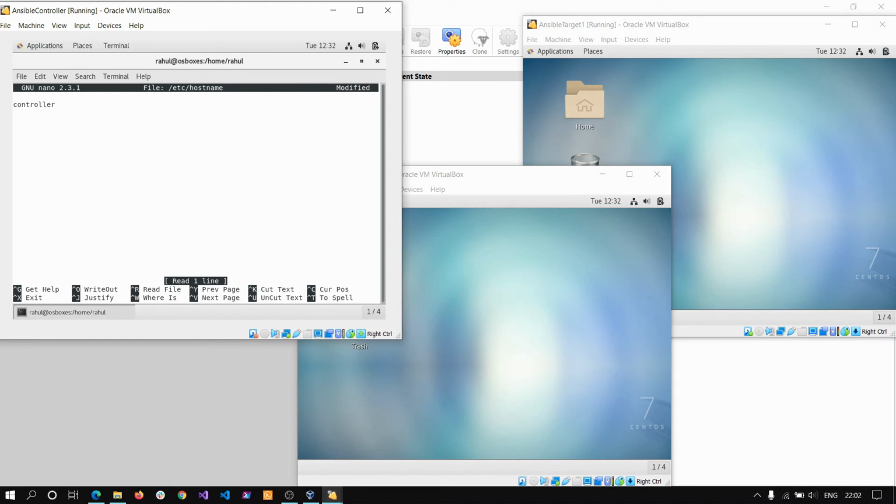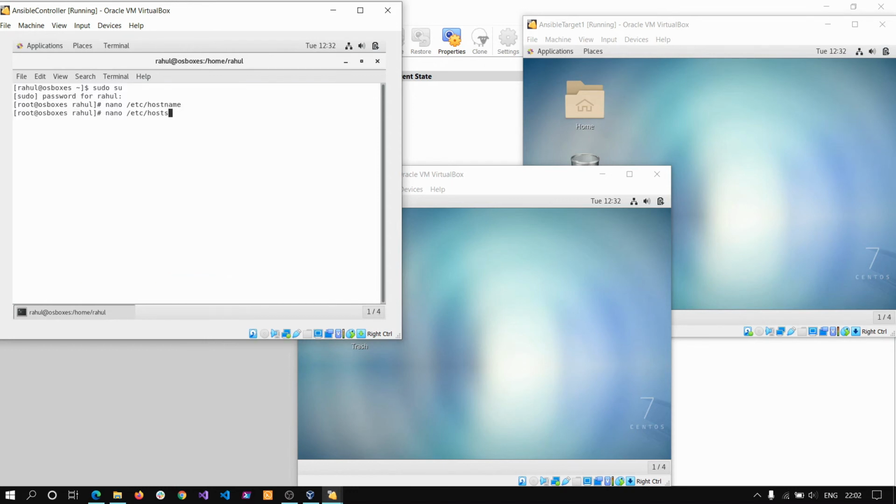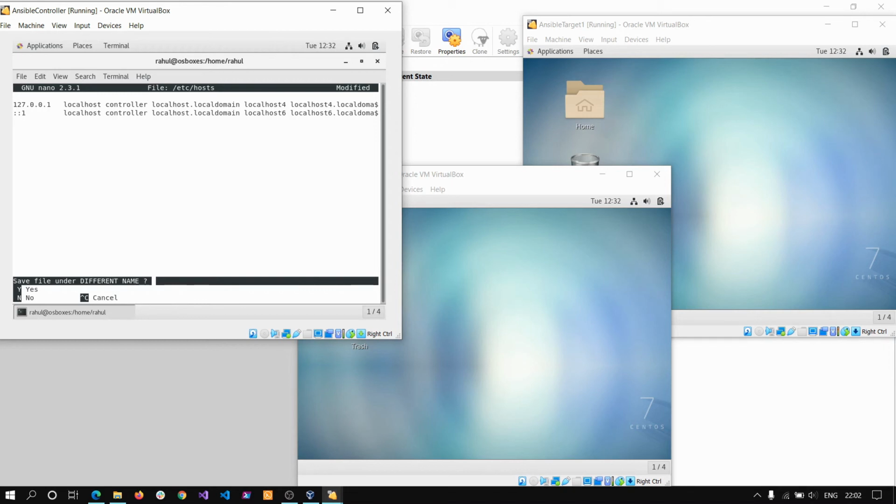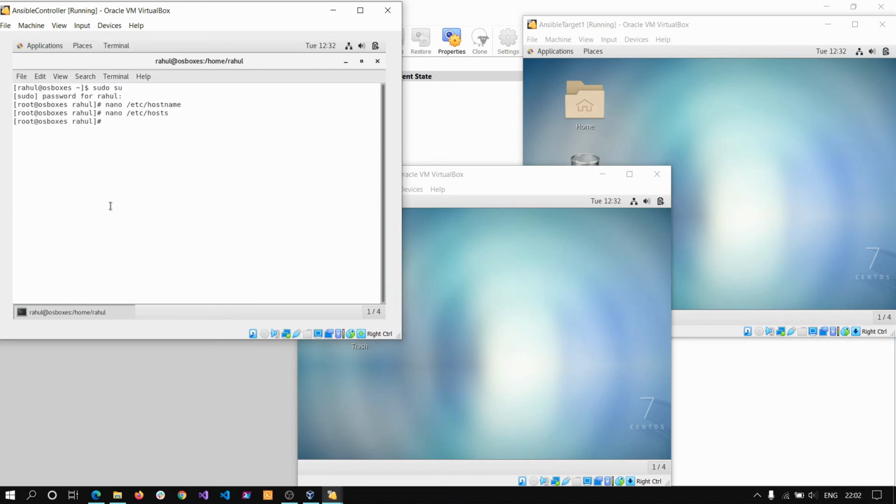Check that I spelled controller right. Then we're going to modify the hosts file here. Add another entry next to localhost. I might mess up some of the spellings. Controller. I messed it up. And yes, you have to restart the VM.